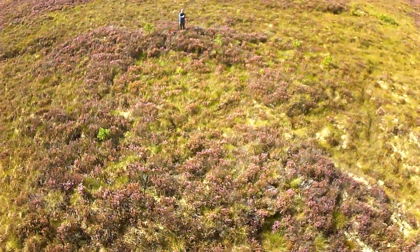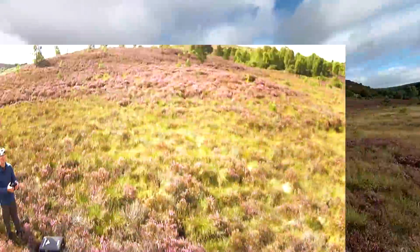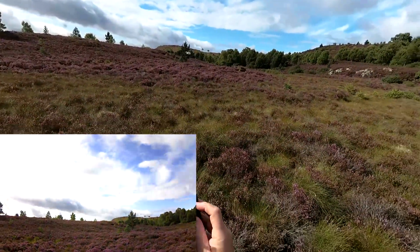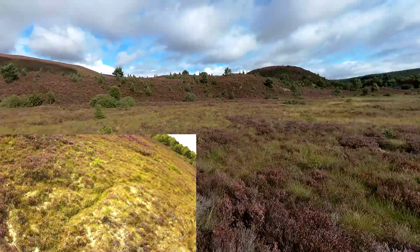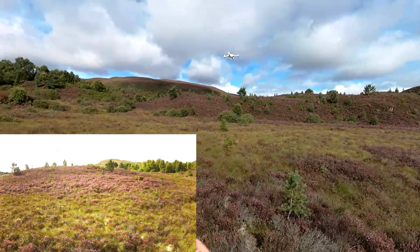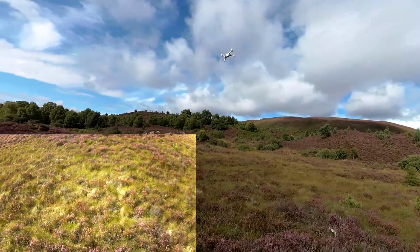And you can still fly normally. The only thing is you don't get the benefit of the GPS. So if I let go, it will keep drifting forwards. I'll just show you that again. So going backwards, let go, and it'll just keep drifting. I'll pop the GPS on. Let's bring it back. And I haven't noticed a big difference in speed with this. Normally there is actually. I'm going to pop the GPS on, and I'll do that same thing again. So go forwards.